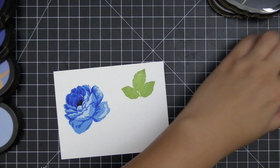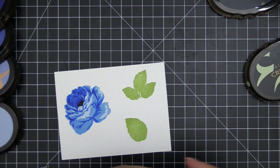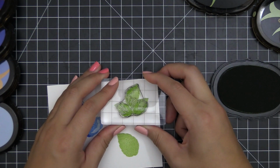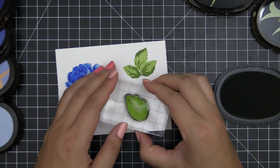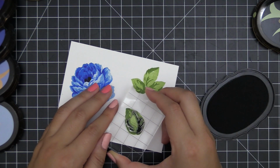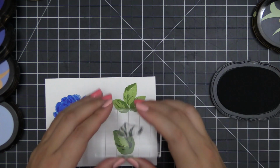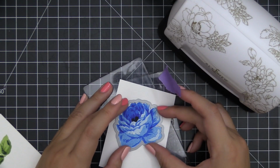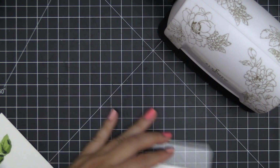For the leaves, I'm using Greenfield's ink pads. Starting with the solid images for the 2 different types of leaves I am using for today's card, this one is stamped with Frayed Leaf. The second images for each leaf are stamped with Forest Glades, and then the third one is stamped with Evergreen. When I stamped the Evergreen, I changed up the way they line up compared to what's shown in the layering guide, so you can have a little bit of a forgiving effect on those third layers for the leaves. It's completely up to you how you want to stamp them.